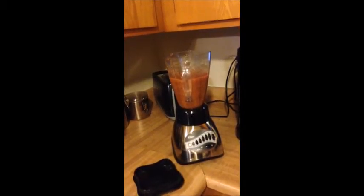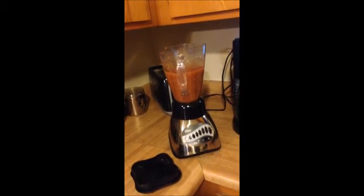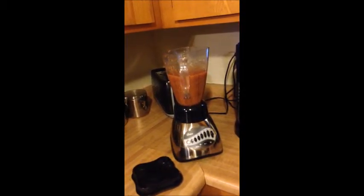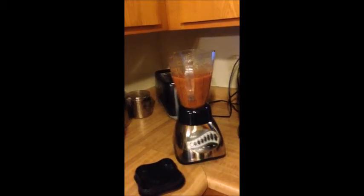This will usually last about a week in your fridge. So make sure when you're done eating it, put it back in the fridge. And it's all natural, no preservatives, and it's healthy.